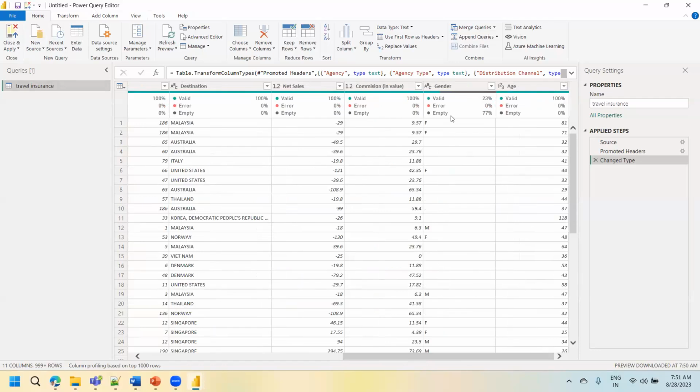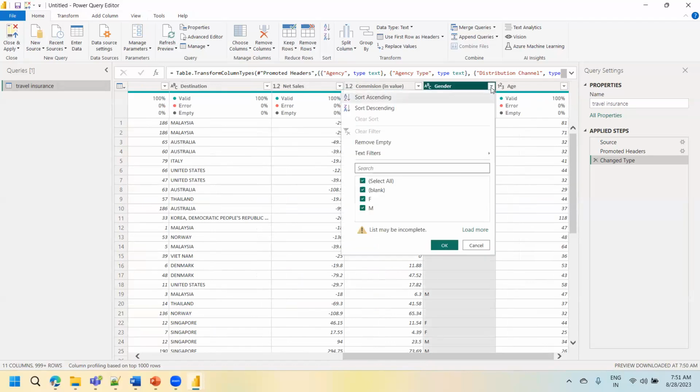See, maybe I just want to fill up something. There is some blank information if you're observing. Male, female categories are available. I just want to fill up this information not with a blank. I want to fill this information with not applicable. Maybe the end user hasn't filled in the gender information. I just want to replace this blank information with NA. Okay, NA, not applicable, something like this.